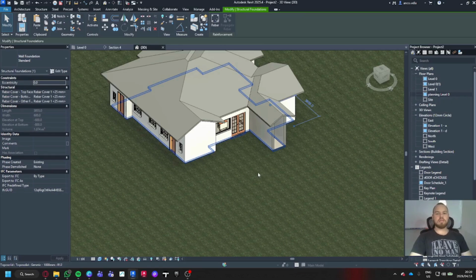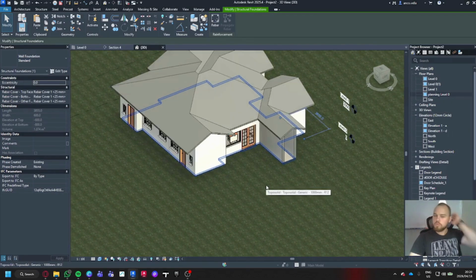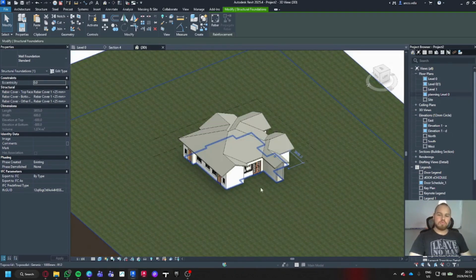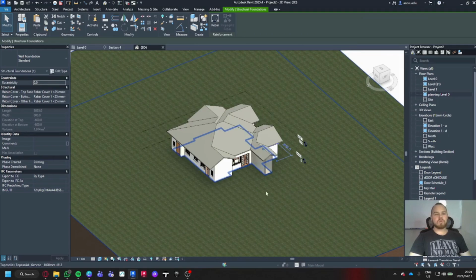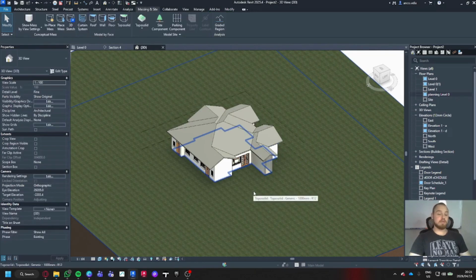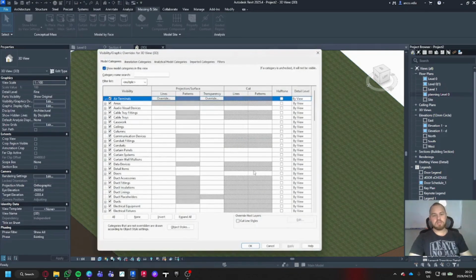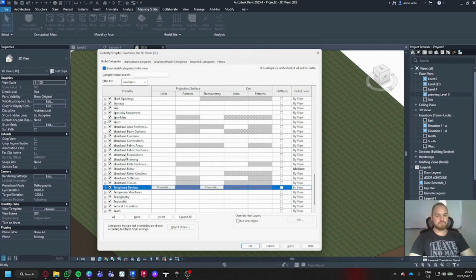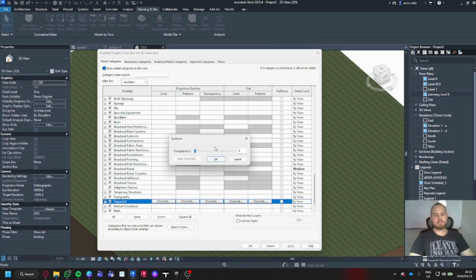Okay, so I like doing this in the 3D view the most. You could also do it in a section. That'll also work quite well. First off, I want to be able to see through this toposolid, so you can either do that with visibility graphics. If you hit VG and you go to your model categories and you go to T for toposolid there, and then you can up the transparency for that there.